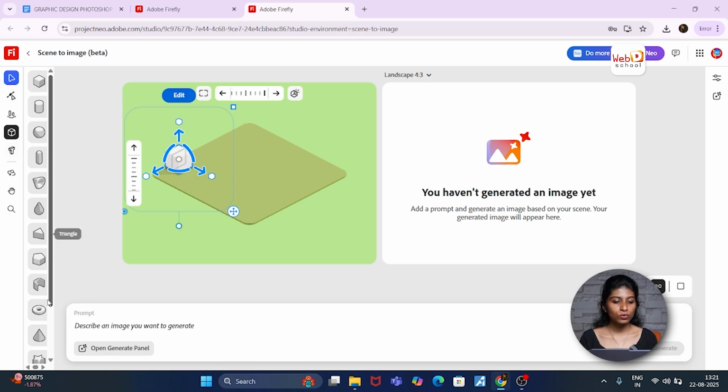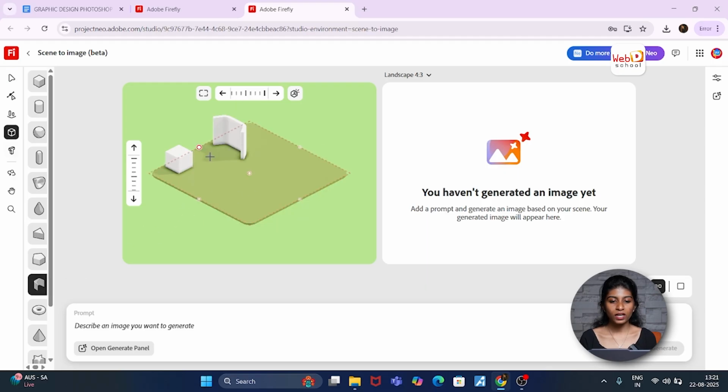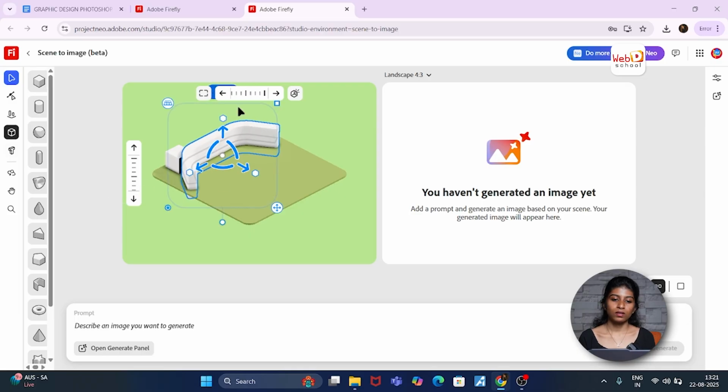Here you have shape tools where you can create a lot of shapes, whatever shapes you need. If you want to give any kind of shape, just select whatever shape you want and click on this one, and you can see that shape is implemented inside this panel. And now this is your selection tool where you can click and select and move your object wherever you want, and you can also rotate it. So I am rotating it like this, and if you want to extend, you can see a small box here. You can extend your shape.